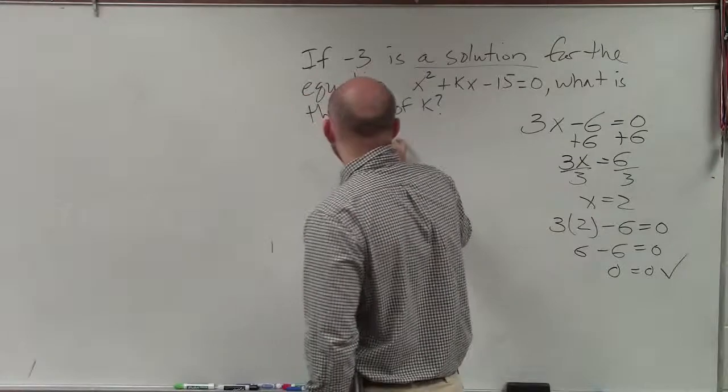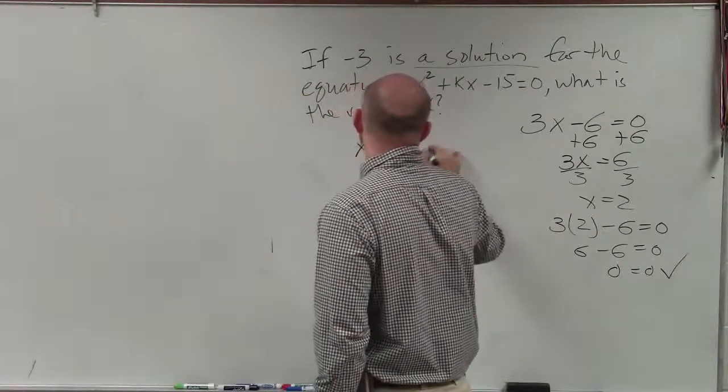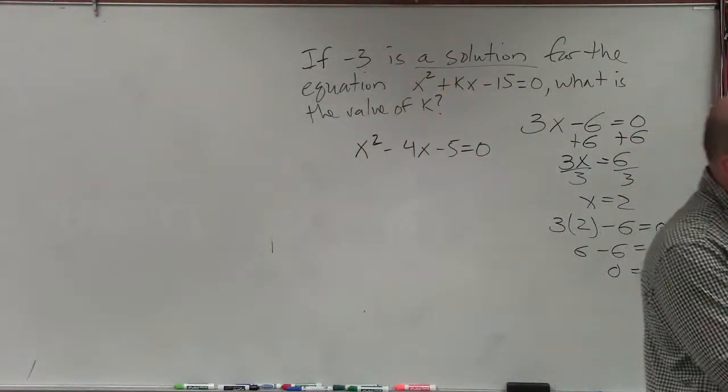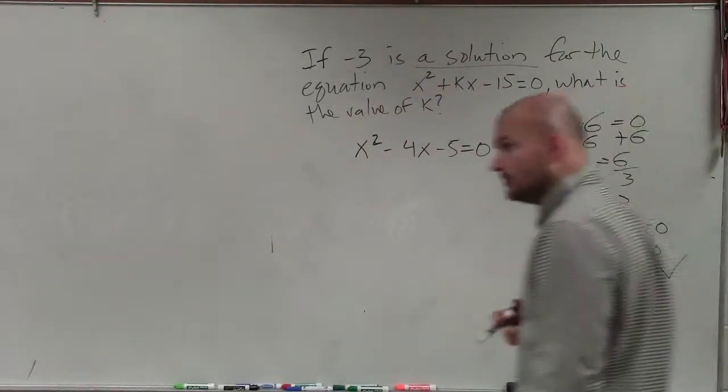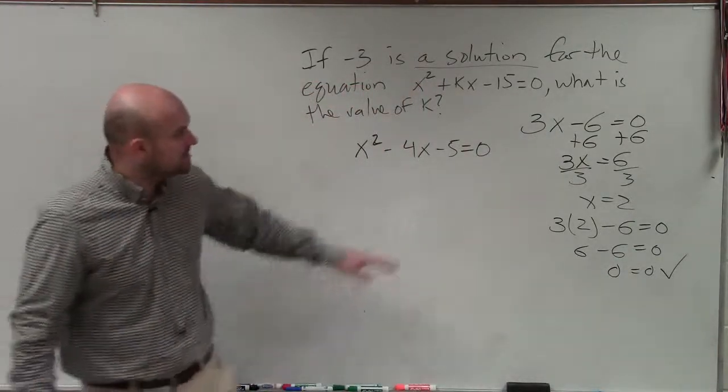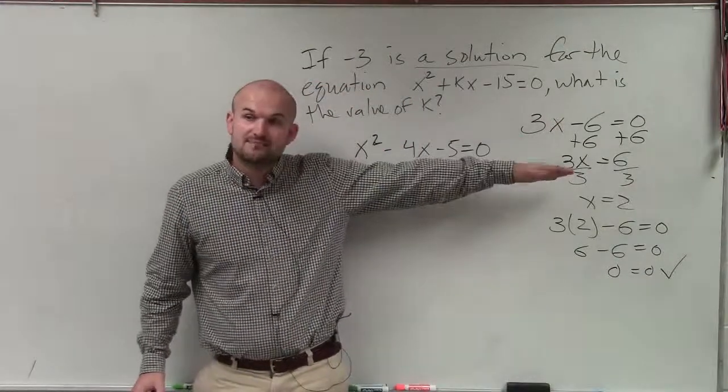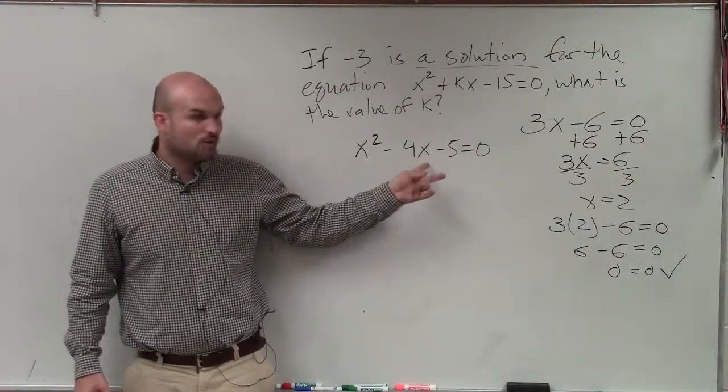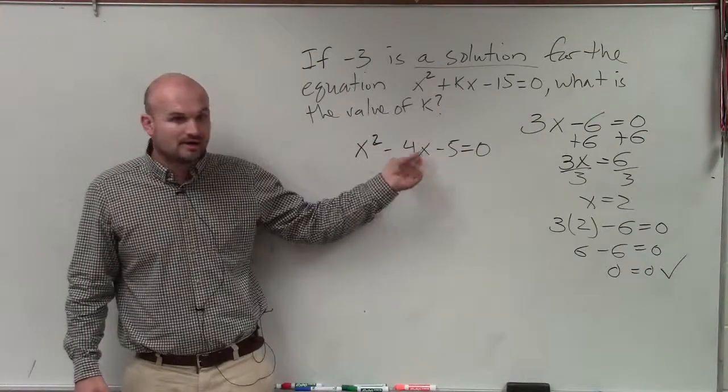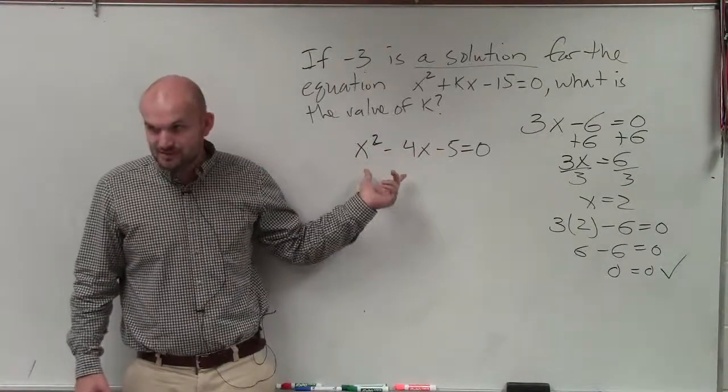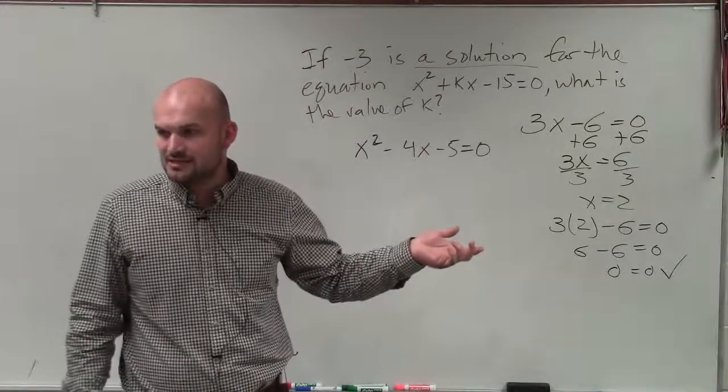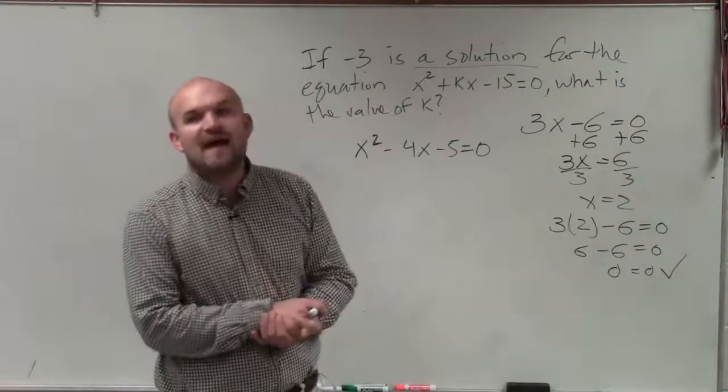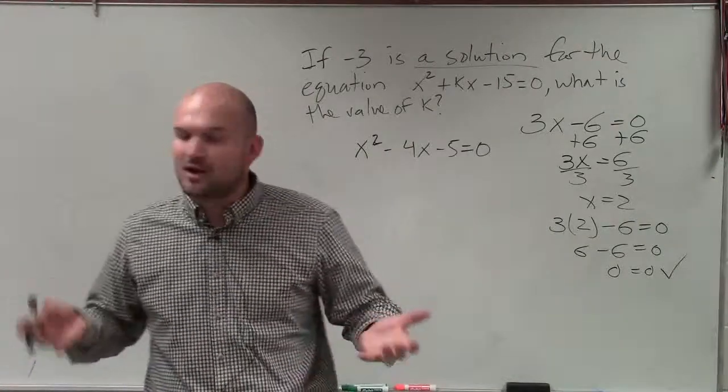Now, what about if we have an equation that looks like this? x squared minus 4x minus 5 equals 0. Now, once we got into quadratics in Algebra 1 and Algebra 2, what we learned is you cannot use inverse operations like we did with linear equations. The reason being is we have now two variables that we need to solve for. One is a quadratic, one is a linear, meaning one has a power of 2, one has a power of 1. So you can't combine the variables, nor can you solve it using the same techniques as you used before. So what we came up with was factoring, writing it as a product of its factors.